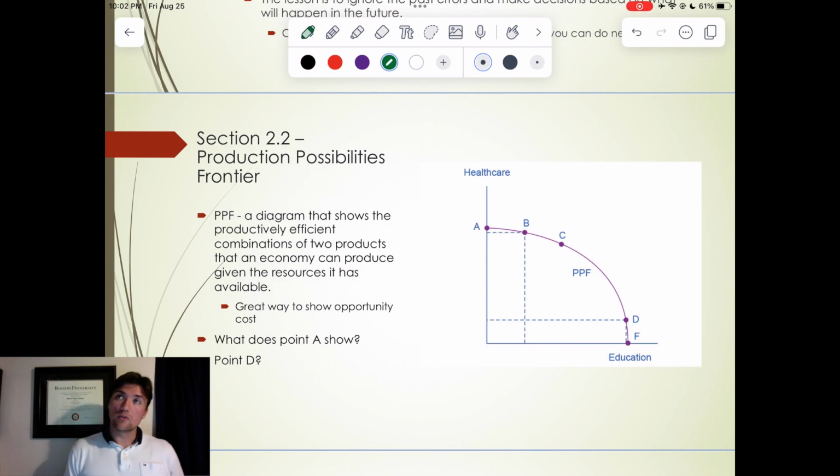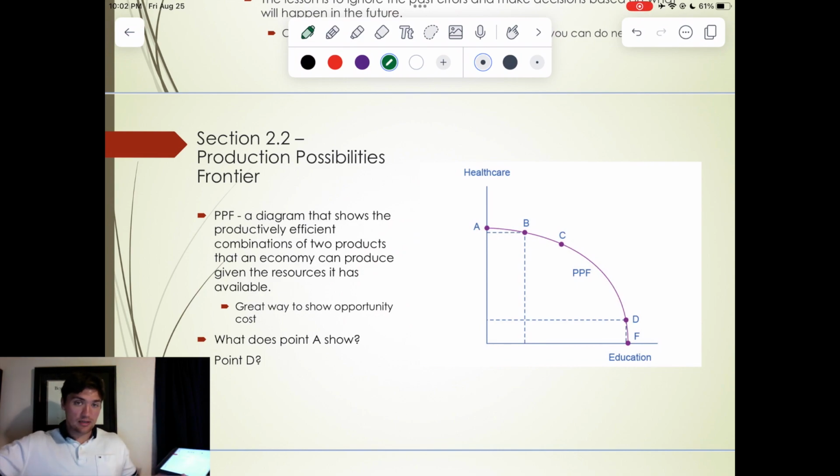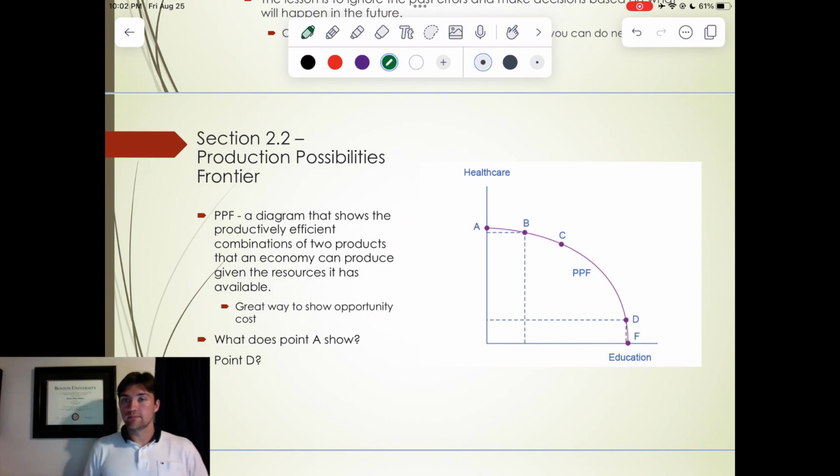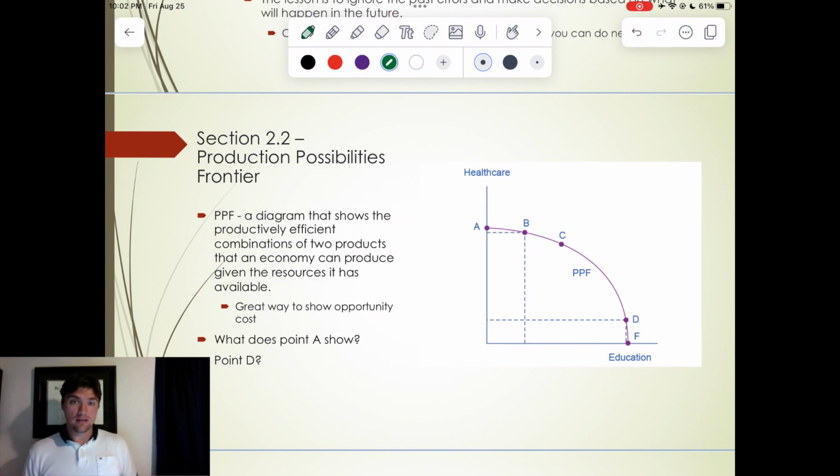If you were to look in your room right now, or in your house, or maybe even your city, how many t-shirts can you make? Not going outside your city, and it has to be today, how many t-shirts can you make? And how many cookies can you make? Given the resources that you have in your city, total up how many t-shirts and cookies you can make in a day. You have 24 hours to make as much as you can. That's what the production possibilities frontier is trying to say.